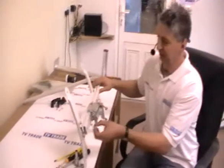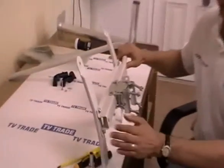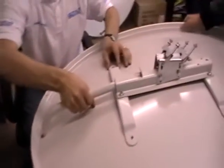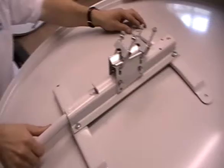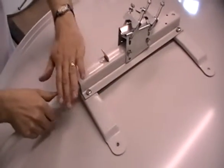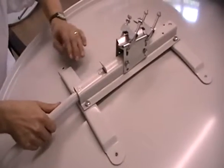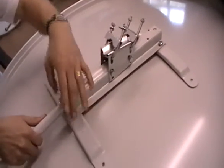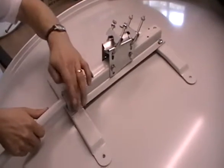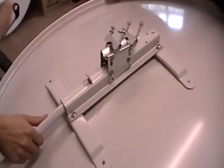I will now take the fully assembled bracket and arm and attach it onto the satellite dish, held by my assistant. One important point: check that the arms and brackets fit smoothly onto the dish in line with the holes. Make sure the curve of the bracket goes with the curve of the dish — there are actually two ways this can be mounted. If you spot it is wrong, simply undo these two nuts, rotate it around, and bolt it back on.